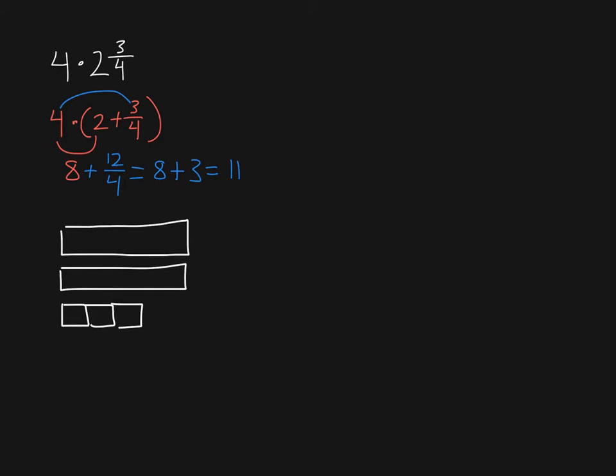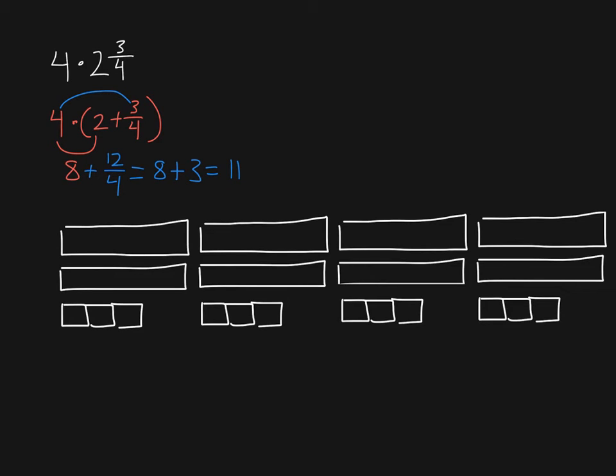Let's say we have 4 people. Each person has 2 3/4 candy bars. How many candy bars do we have altogether? So we need to take each person's 2 3/4 candy bars and show them. So take a second and draw 2 3/4 3 more times, because we already have one person's 2 3/4 candy bars. So now we have 2 3/4 4 times. So that gives us 1, 2, 3, 4, 5, 6, 7, 8, and then we have 3/4 4 times as well.